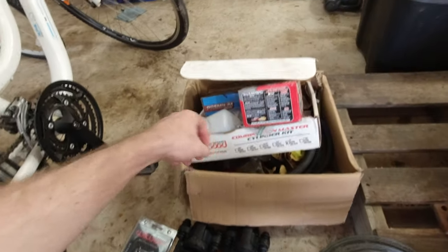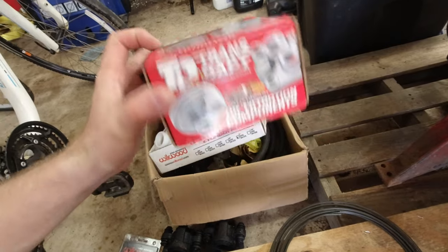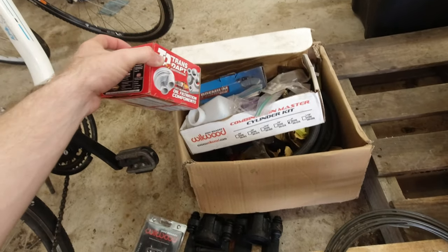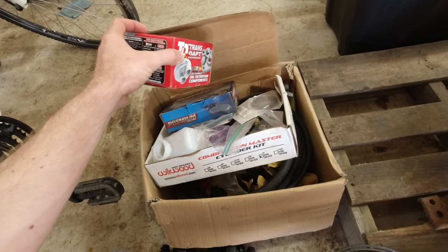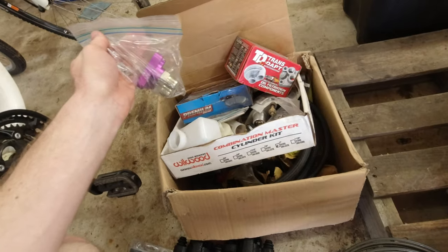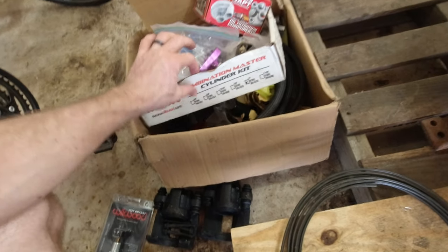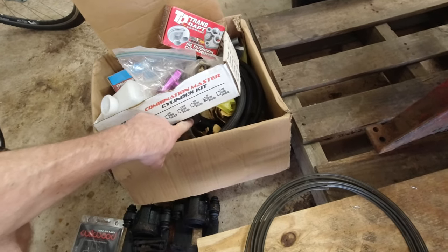I found brake line. I have a remote oil adapter that I was going to put on, but I never did. I found the brake pads for the rear calipers. This is an adapter for the remote oil thing and stuff. So just a bunch of fuel lines and original height knuckles. Found a ton of stuff, which was nice.